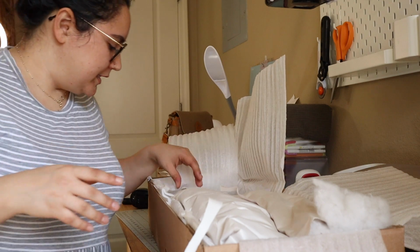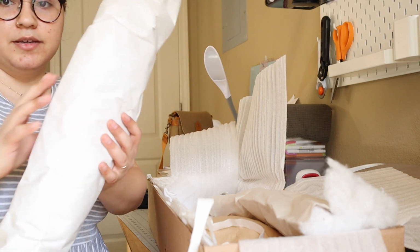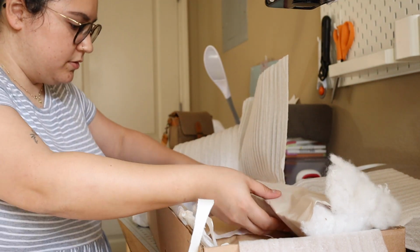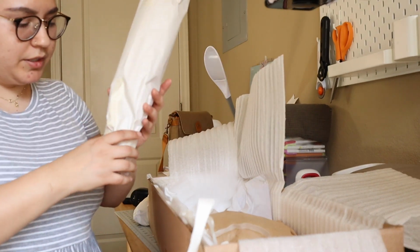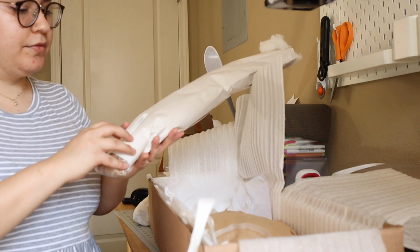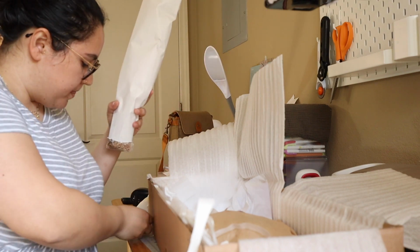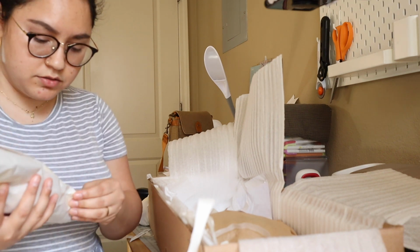Okay, let's see. Looks like these two top ones are both the Anthurium pallidiflorums. They look pretty big, so I'll just say this one is mine. And this one is Zoe's. So I'll open Zoe's first. So this is the Anthurium pallidiflorum. I have B-roll going, but honestly I don't know how helpful that's going to be. They seem to be packaged pretty well.